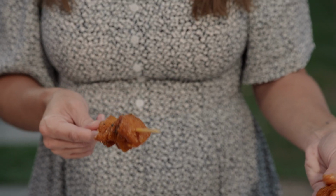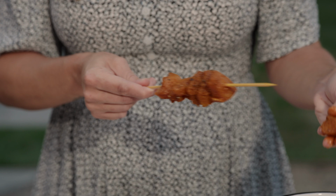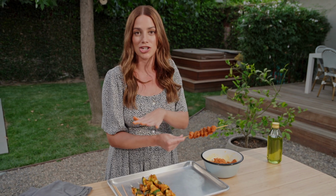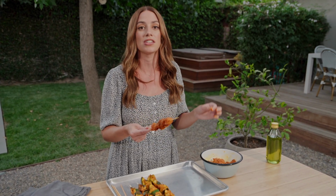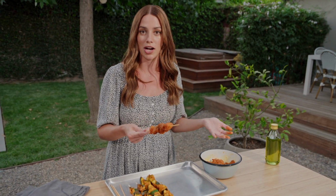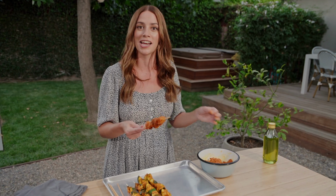To ensure everything is cooked properly and not overcooked or undercooked, I like to keep everything separate. So I keep my meat on one skewer and I keep my veggie on another. And I only mix my veggies up if I know that they have the same cooking time. So if I'm gonna do zucchini, maybe just yellow squash. I'm not gonna do zucchini and a potato.